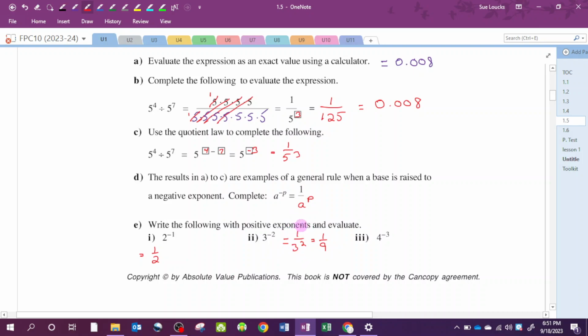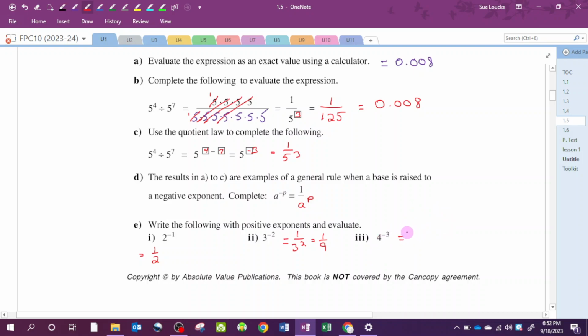I really, really, really recommend that you do write this step and don't try to go from this to the 1 over 9 in a single step. It's not worth it. It's not worth having to juggle it in your brain as you're moving things and changing them. Going from the 3 to the negative 2 to the 1 over 3 squared is going to help you remember what the rule is. Do not be pulling out your calculator to get it. You need to be able to do this without using the exponent button on your calculator. The purpose of this is for you to figure out and understand how to work with the exponent rules.